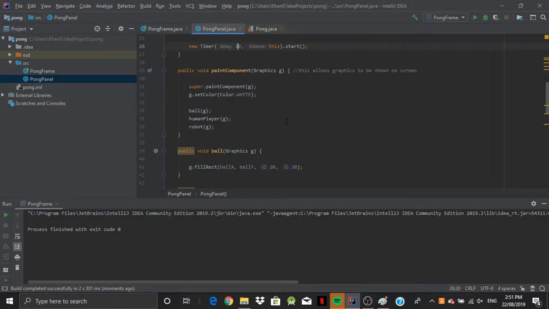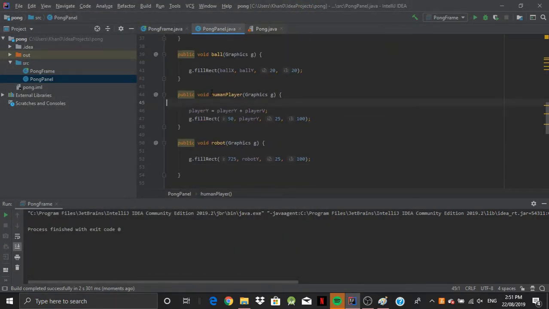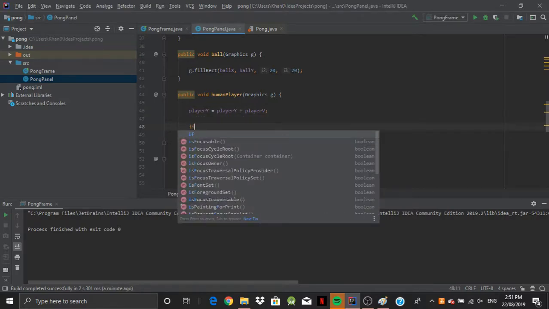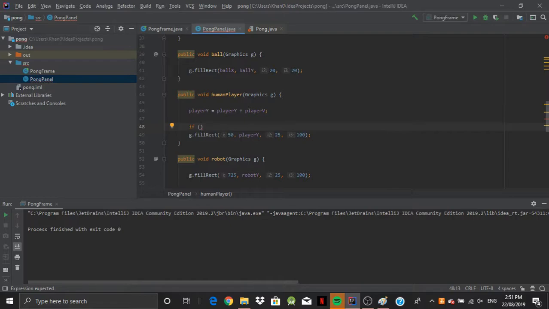Well, it's quite easy. So we're going to go into human player. And we're going to go if player Y is greater than or equal to, is it greater than or equal to, or would it be less than?